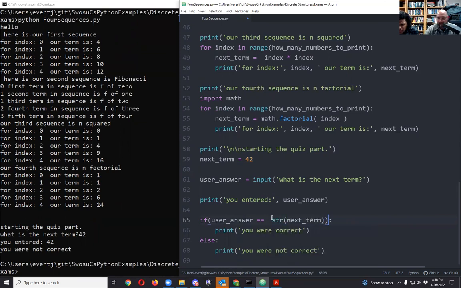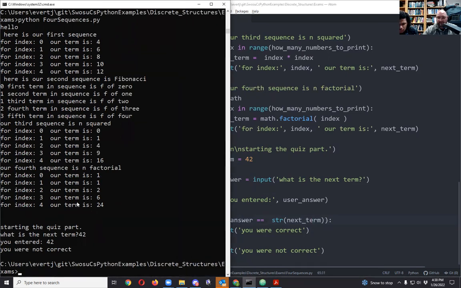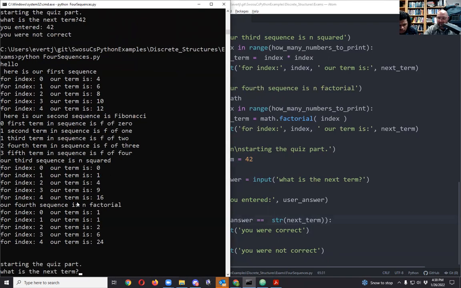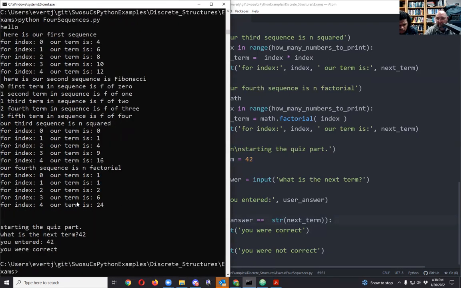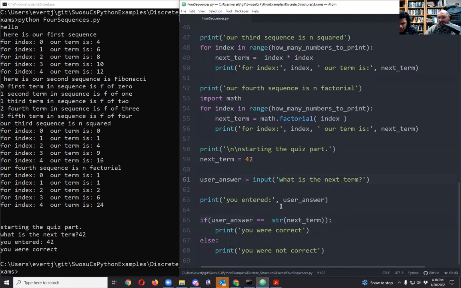This is just a weird little Python thing, so we're not going to worry about it too much. Okay, save it. Let's run it. So basically, this is getting entered as a number, but the output of input is always going to store it as a string.